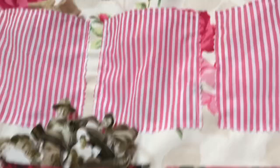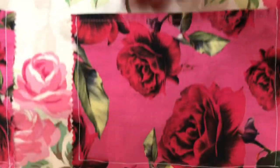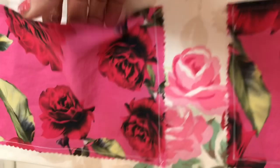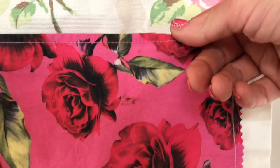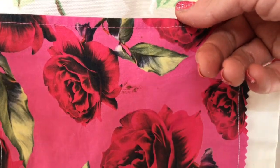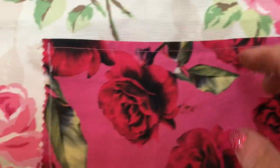They're all a pretty good size — the larger ones are generous, and the only quite small ones are those top ones. On the bottom I've got two really big pockets. I've just hemmed them across the top — well, actually I didn't even need to hem it because this was the bottom of the dress, so it was already pre-hemmed. I just cut it with my pinking shears and stitched it on.